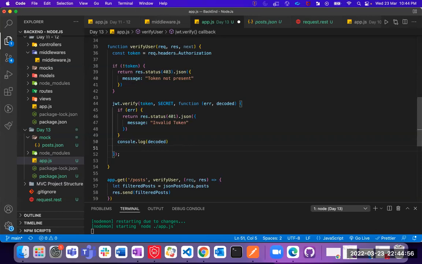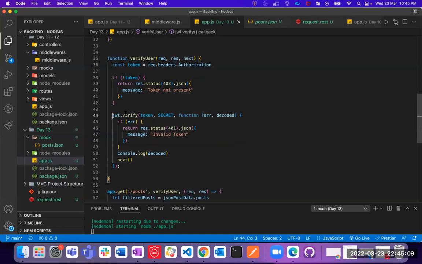And then if it's validated, what should we call? Next. Correct. So before that, since it's an async process, better add an await keyword here. Yeah, that would be better. Okay. So you don't want it to run since it's an async process. I'm adding it right now. Okay. So this part is clear.